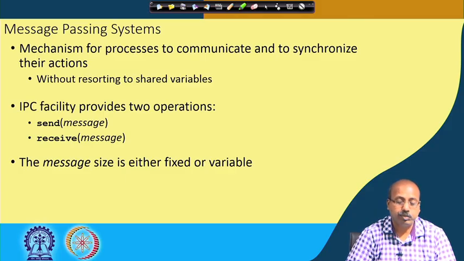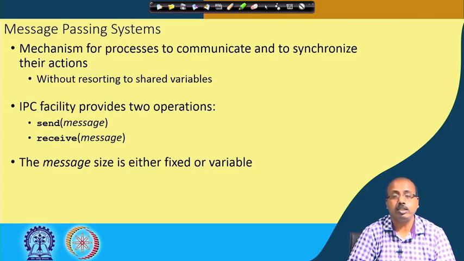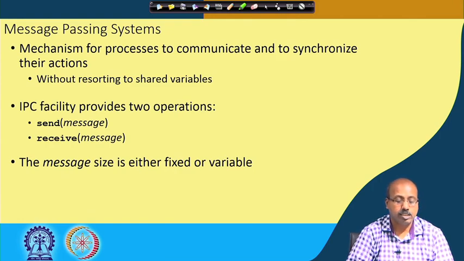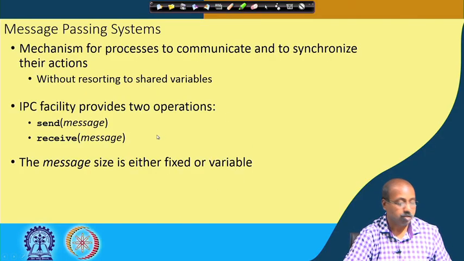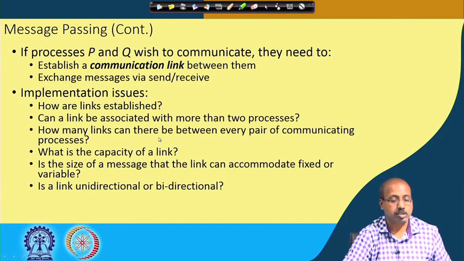Message size can be fixed or variable. Depending upon the operating system, some operating systems will allow you to have variable sized messages, and some operating systems will have only fixed size messages. So, you can have different message sizes. These message passing systems are also there in different operating systems.